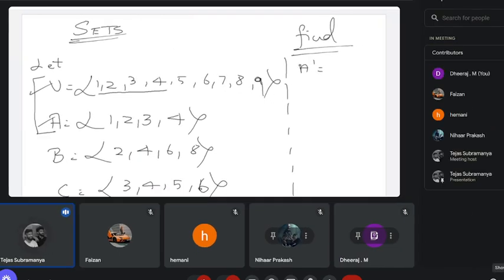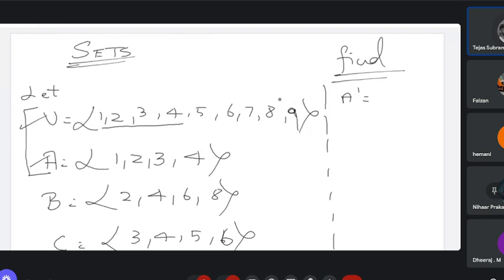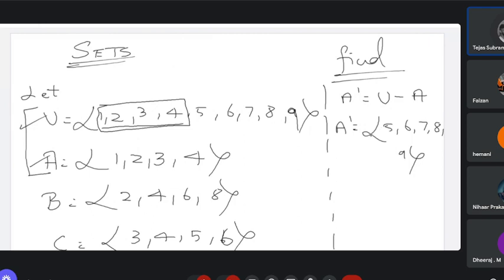But they're asking me set A dash. I told you, whatever is present in the universal set but not A. In other language, take off the A elements from the universal set. The other way of putting it is cut off all the box numbers here. If you cut off the box numbers, whatever is remaining will be A dash. So in math language, it says universal set minus, subtract the A set from the universal set. I'll repeat that. Subtract the A set from the universal set, which means cut off 1, 2, 3, 4. Whatever is remaining, 5, 6, 7, 8, and 9. All these numbers are remaining. This is nothing but A dash.